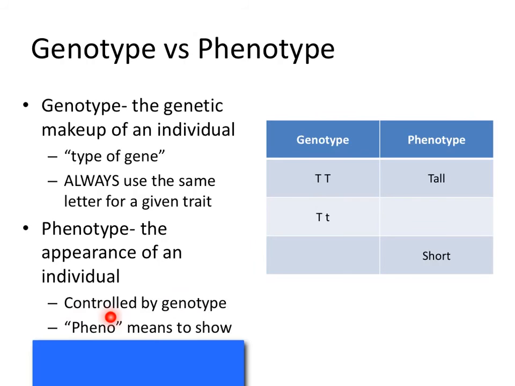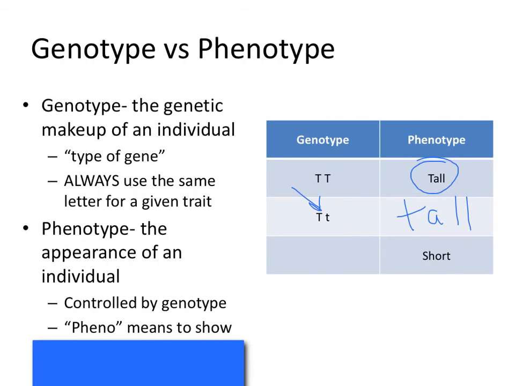So if we look over here at this example, we've got a phenotype of a tall individual, and we see that his genotype is homozygous dominant, so the tall is obviously the dominant trait. So if tall is the dominant trait, and we come down here to our heterozygous individual, he has a big T and a little t, so what must his phenotype be? Well, it has the dominant allele, and we know that tall is dominant, so this phenotype is tall.